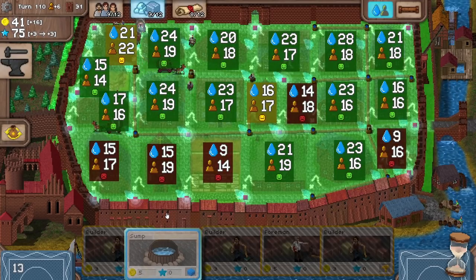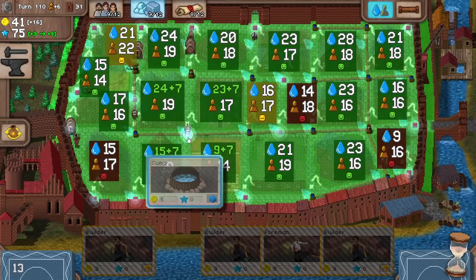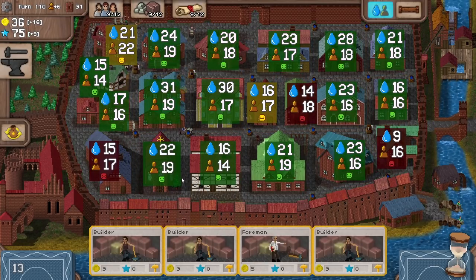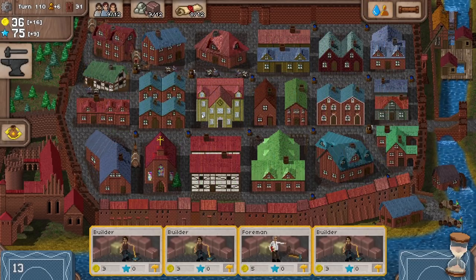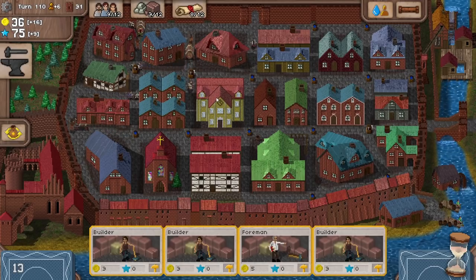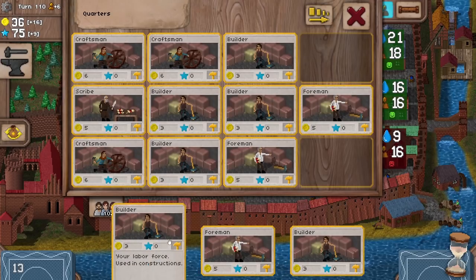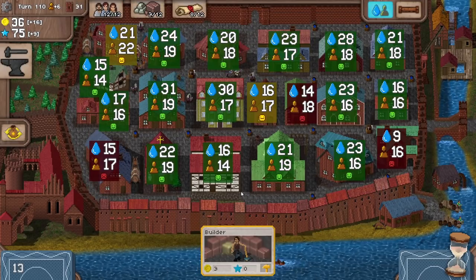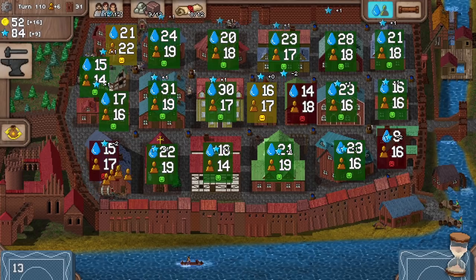Can we deploy this right now? We need one pipe to go here or here, and that would really help. Let's drop that in just there — that should sort them out. That is wonderful. Now we've only got three lots of grumpy people, and one of those is Lazy Corner. How's the town looking? It's still changing — this bit here looks a bit different now. That's a fancy building right there. I do like how it modernizes. Who should we store away? Two foremen. We'll grab a builder, another builder — five builders. And we'll grab another foreman because you never know.